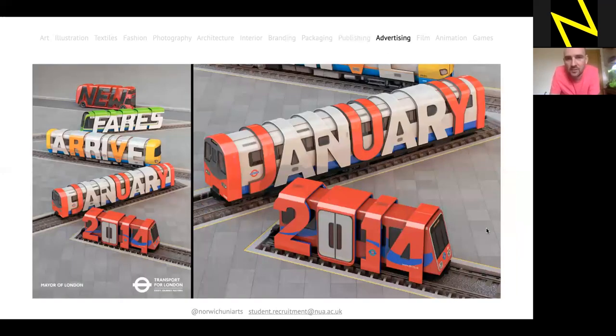And advertising, it's all about the message. So I remember when these came out in London, and it was a bit odd because I really loved the poster, but I didn't really like the message, because what they were essentially saying was that new fares have arrived and the fares are going up essentially. But look at that, isn't that great?